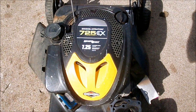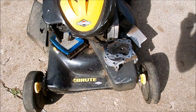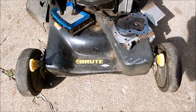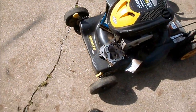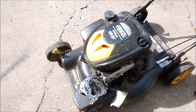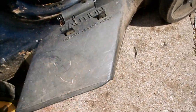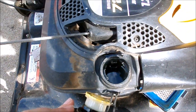So we have a Brute with a Briggs Quantum 7.25 foot-pound gross torque. As you can see, it's taken apart. That's from me. I've already kind of looked at it. It is front-wheel drive, and the wheels are kind of bald, but I think the teeth are okay because they still feel like they catch. I've taken the blade off. There's the head bolts. Head gasket and head are missing, I think, two hubcaps. This doesn't fit a bag. But we do have the mulch plate.